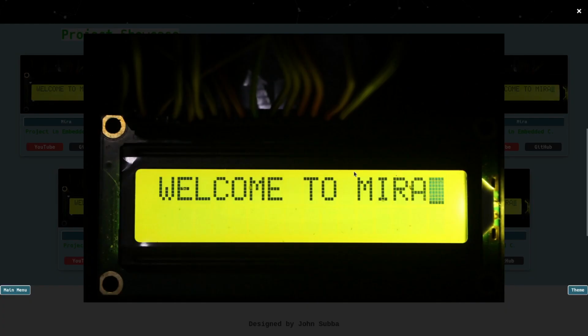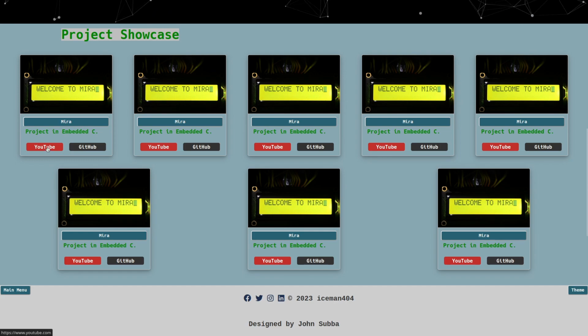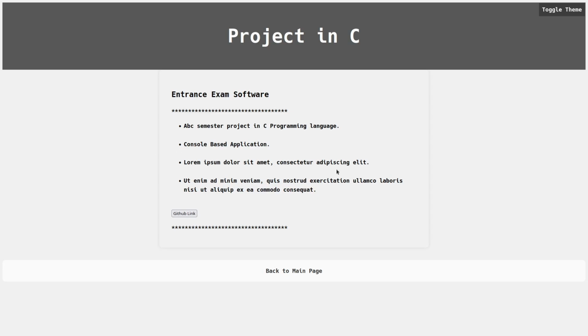When you click it, it will pop open the project screenshot, and you can also put the project link if you have uploaded it on YouTube, or the GitHub link of that project repository, or you can even go to a separate project HTML page that will say something about the project.